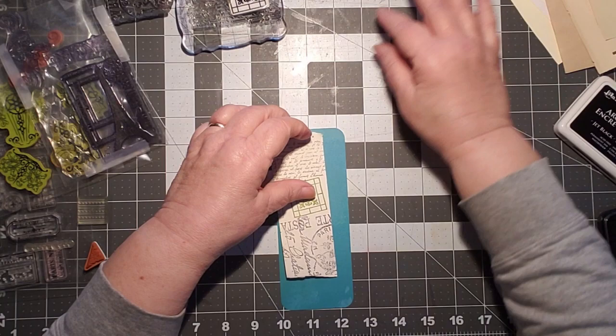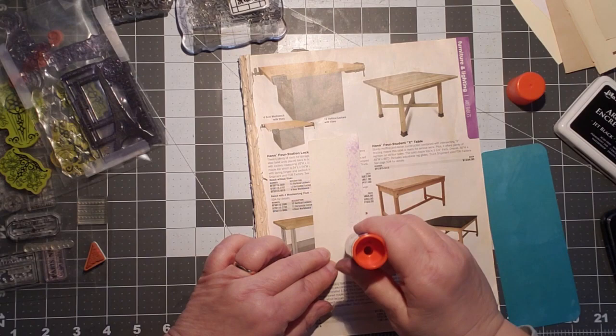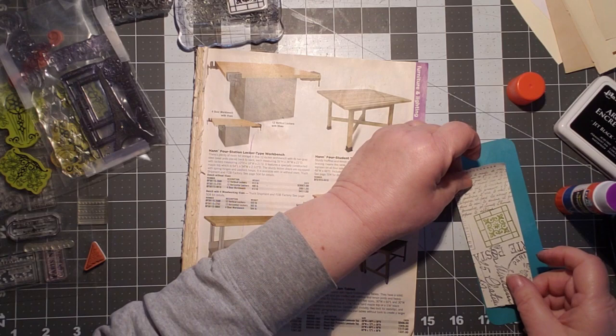Okay, looking for my glue book, which is right here. Let me grab my glue, and we'll make something with one of these. Why not? Because this is Fabulous Friday. You never know what you might get. We'll just see what's going to happen here. Okay, we'll put that down there. I like how that looks.